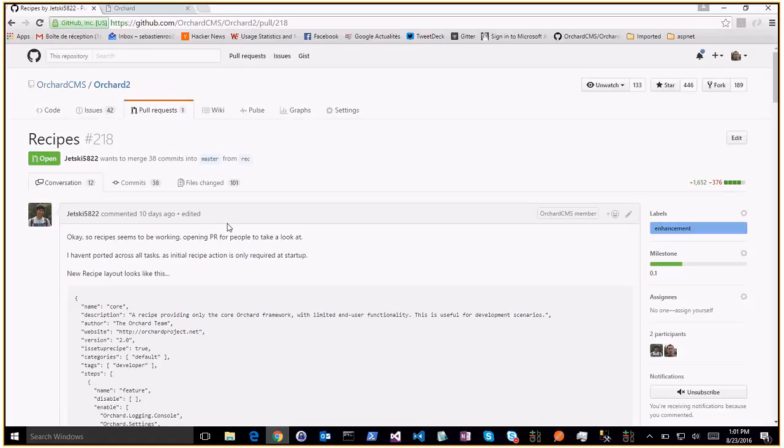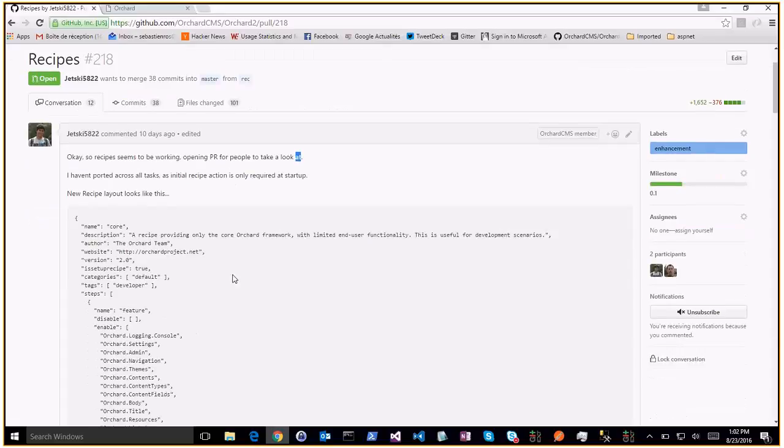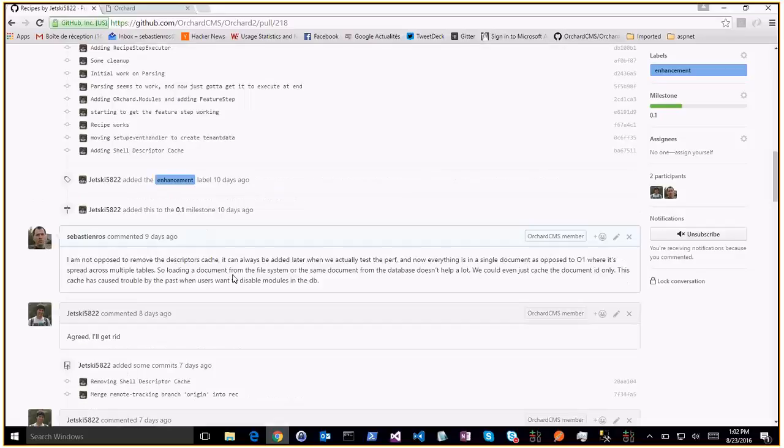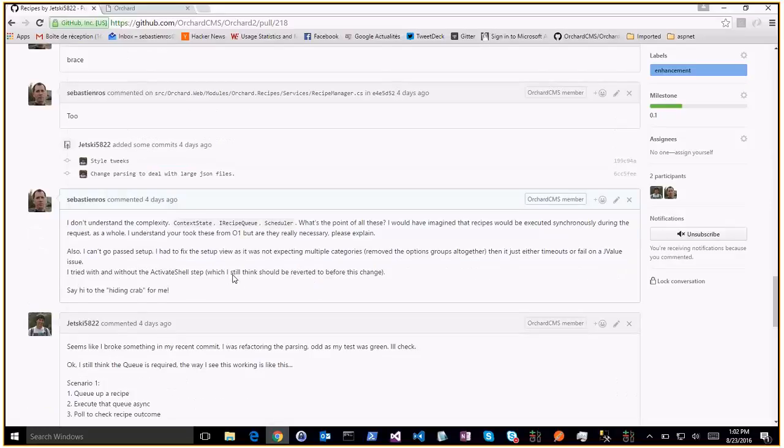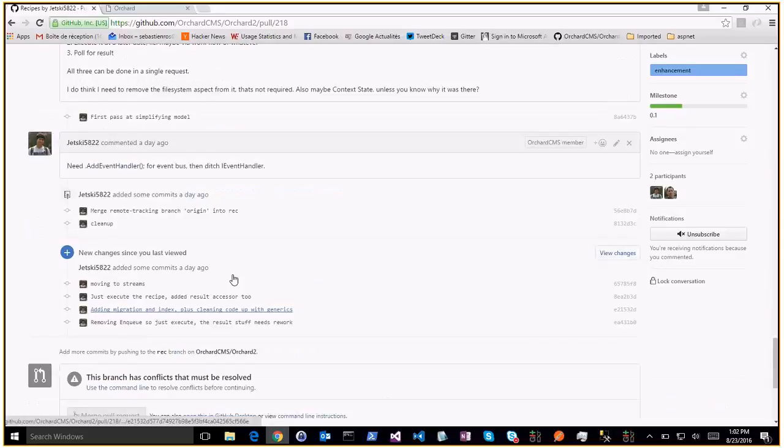Yeah, the question is about what do we save in the database when a recipe is executed? Can we stop a recipe in the middle and continue it later? Can we share a recipe between multiple servers? Many things like that. Right now, the implementation that he did is, also based on my feedback, like I asked him to simplify a lot, which might be a mistake, but I like when it's simple.